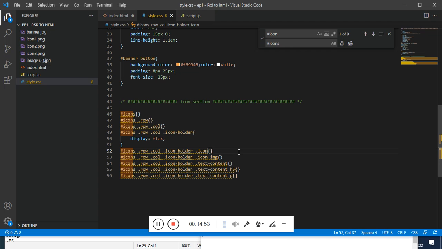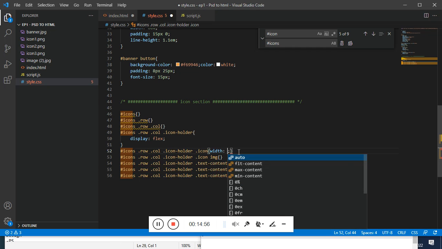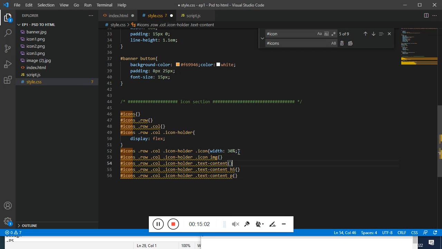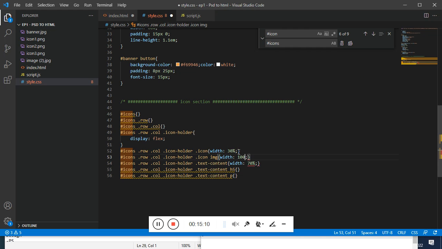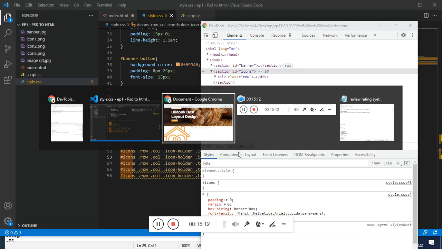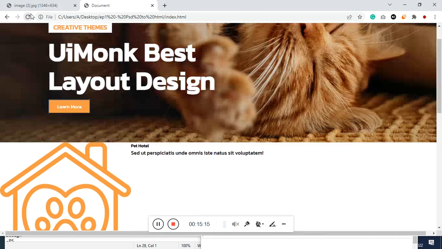Now what we need to do is give width to this. I want this width to be 30%, and I want the text content to have width of 70%, and whatever is inside, I want the image to get width of 100% of the container. Here the container is simply the icon div.